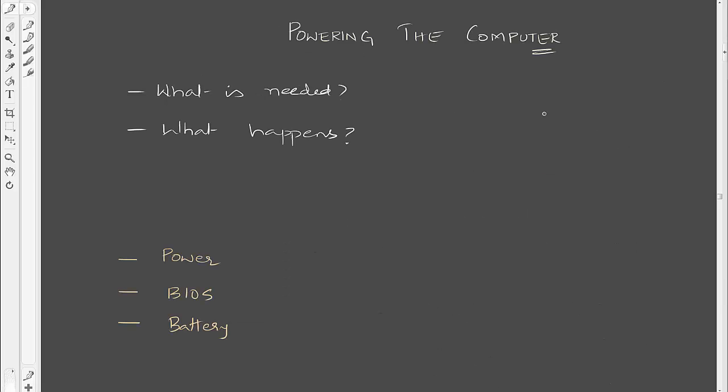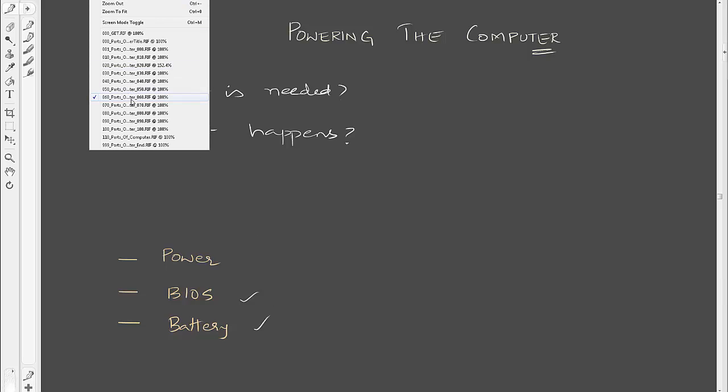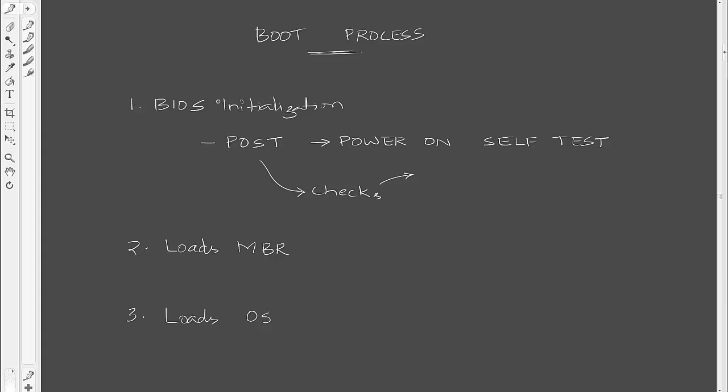Okay, powering the computer. Definitely you need power to run your computer. So what really happens when you turn it on? The general expectation is that you turn on a computer, it takes a minute or two or three, and displays your Windows. People just think that you turn it on and you see Windows on your computer. Then where do the BIOS and battery fit in? We'll talk about that. Okay, so now let's look at the boot process.